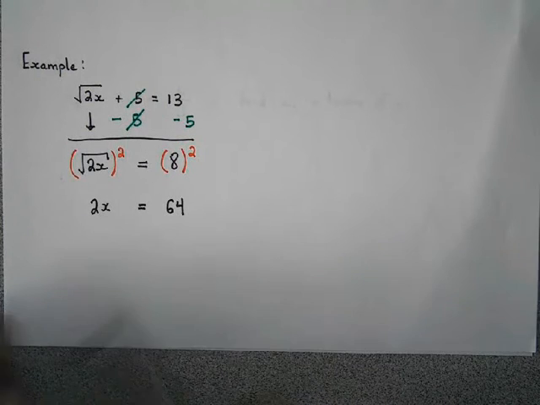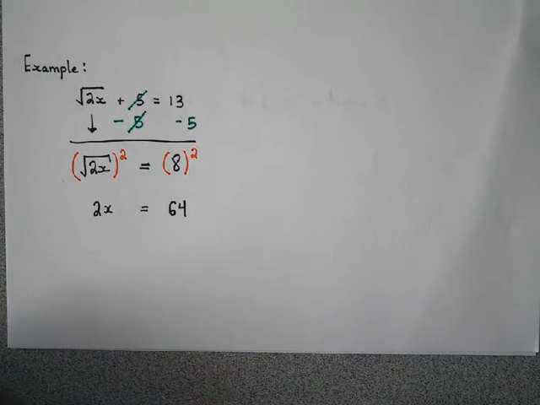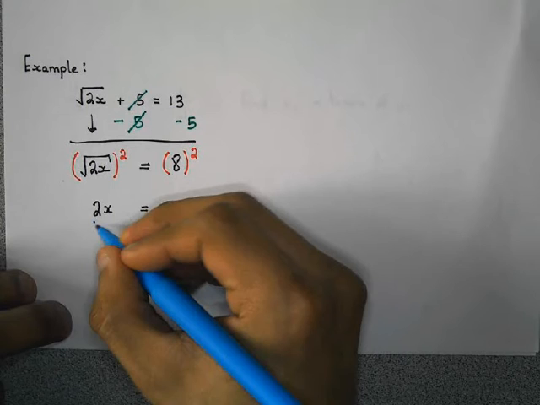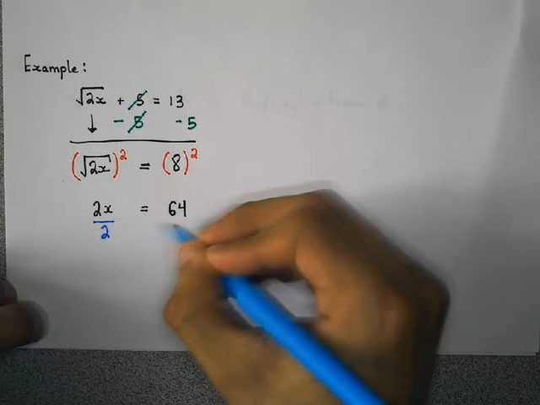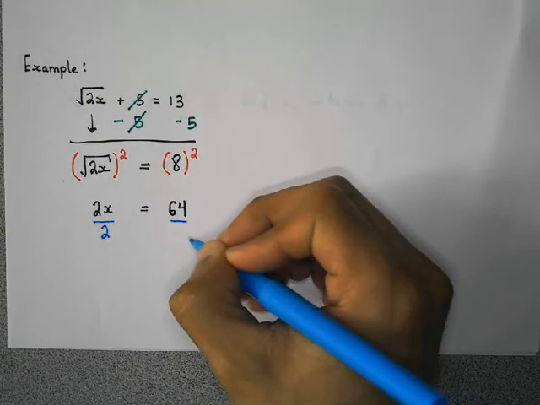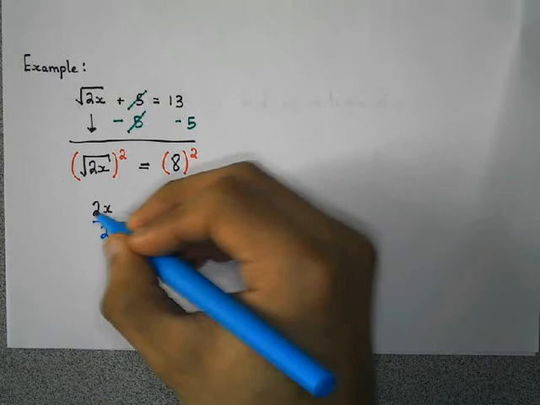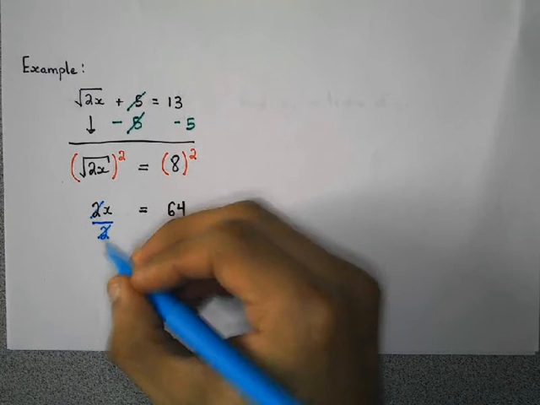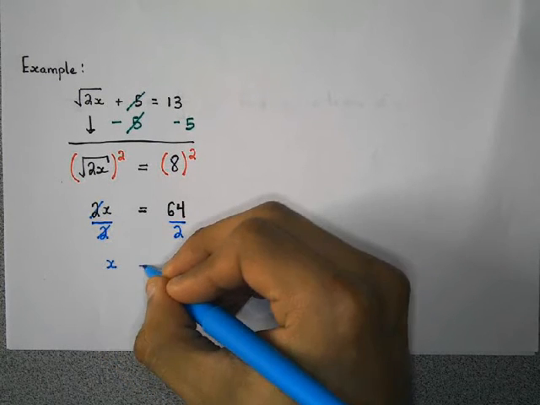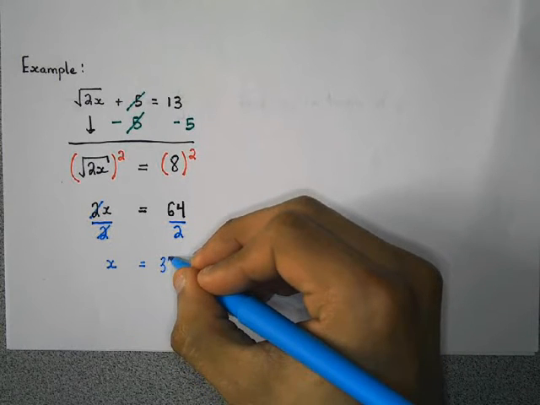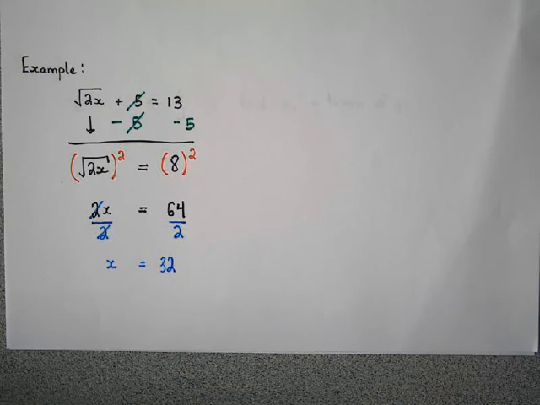And so again, I am now multiplying x by 2. So how do I undo that division by 2? I'm sorry, how do I undo that multiplication by 2? I'm thinking ahead here. Well, I can simply divide by 2, and whatever I do to the left side, I have to do to the right side. Now these 2's are going to reduce, leaving us with just x on the left, and 64 divided by 2 is simply 32. So we've gone ahead and solved this equation.